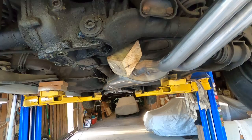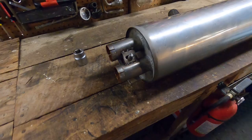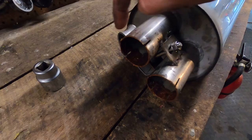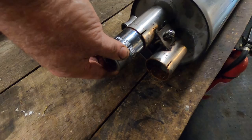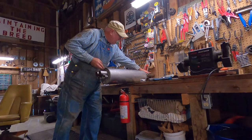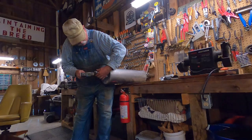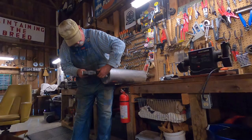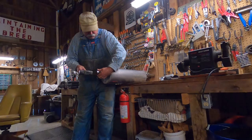And so we'll go over here. Here's the muffler. Goes in the back. And what I'm going to do is flare out this cut in here and the stainless steel, and I'm going to see if that's going to make it easier to install. Let me find one that fits really good, and I'll just give it a tap and flare it out just a little bit. So I've got it up against this post to cushion the blow some, and then I'm going to put this right here, tapping it. Do it like this. Oh, yeah. Open it up some. Make it a little bit easier for me to deal with.